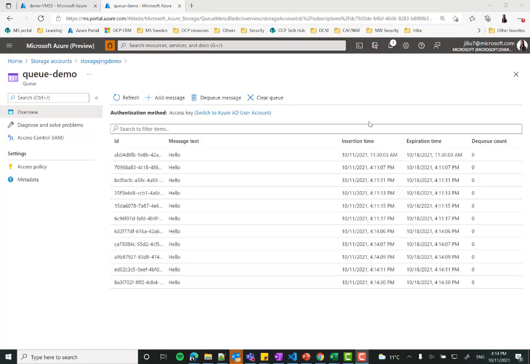And now I have created 11 messages. So according to the rule, I should have another instance being spun up. But first, we need to wait for 5 minutes for the cooldown period to pass. And let's come back later to check.